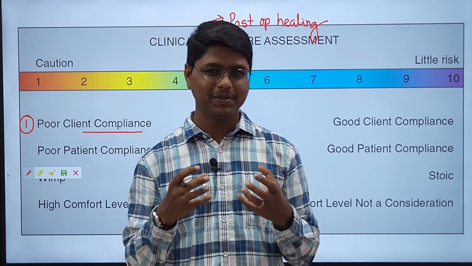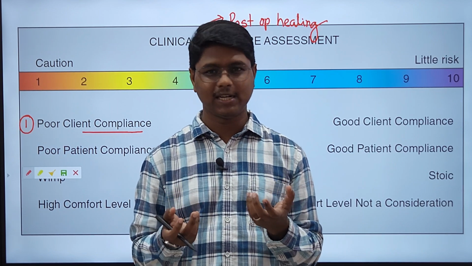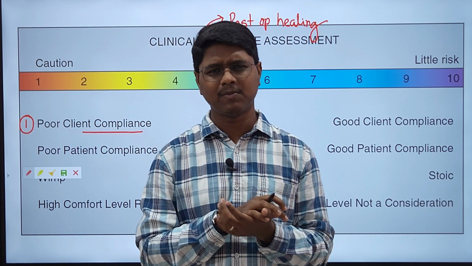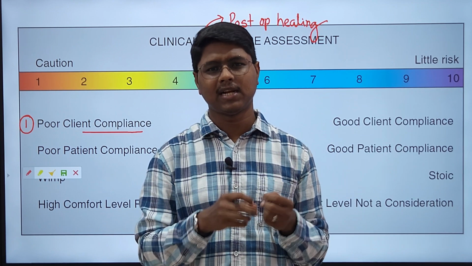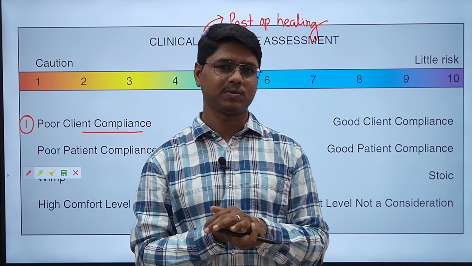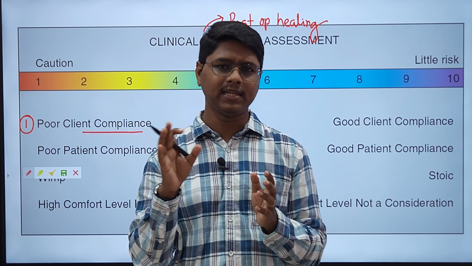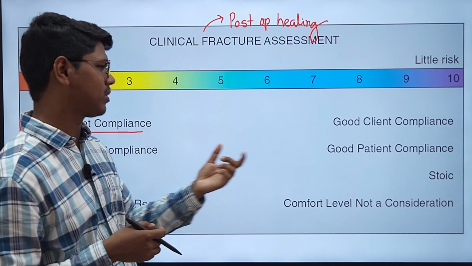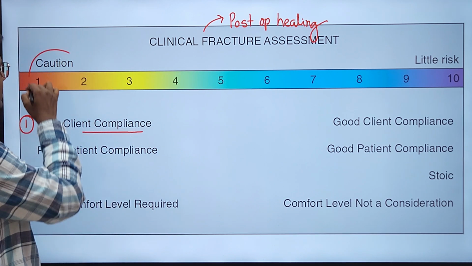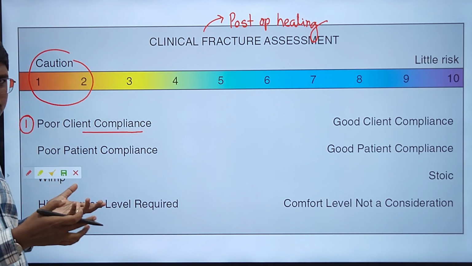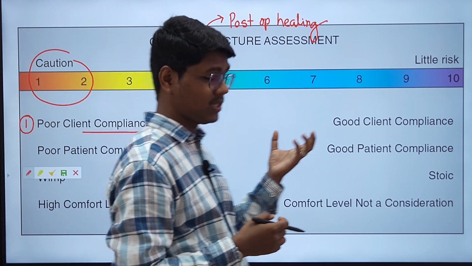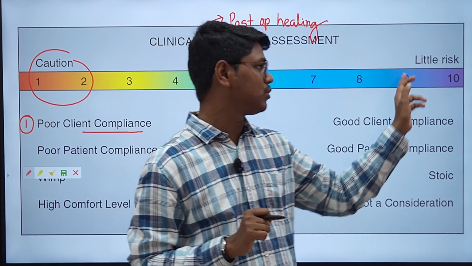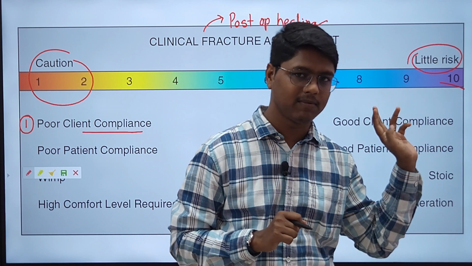If someone is very casual, then definitely healing will be delayed. You might have seen many owners come just for their own satisfaction that they have brought the patient to the clinic or hospital. They do not intend to go for any post-operative care. So in those cases it is very poor client compliance. Here it is rated 1 to 2 or 3 in scoring. There are many owners who are very good at compliance, or those who have a little risk category, at the level of 10.